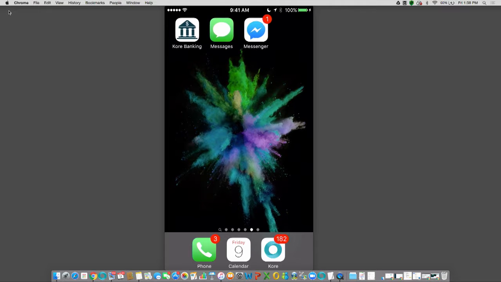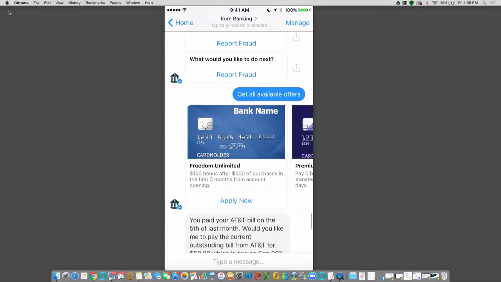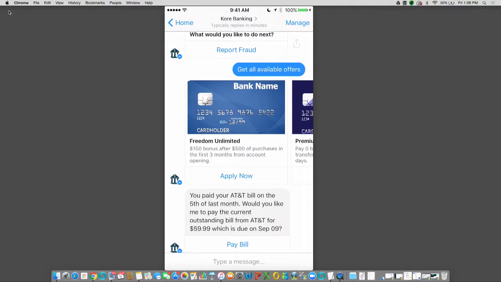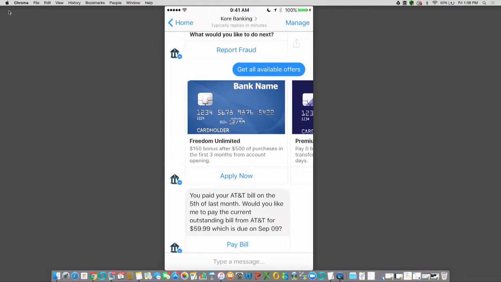Now let's go to the last channel here, which is Facebook Messenger. So again, the bot can interact over Facebook Messenger. Same bot, same interactions. In this particular case, I was already chatting with the bot over Facebook, and I'd asked for some offers. But you're taking advantage of unique UI features that every channel provides. So in this case, Facebook has these nice carousel views. So I can actually look at my different credit card offers with a nice carousel view. I can choose to apply for one of those credit cards and go for a card offer, right?